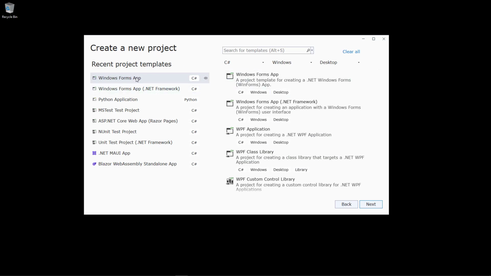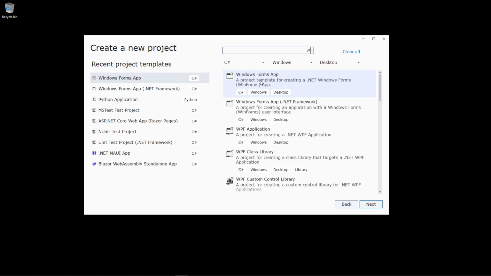You can use one of the previous templates that you have used here on the left side, or you can search for your template here, or you can select templates for C# or Windows desktop applications, etc. But here on the top we find a template that we're going to use, namely Windows Forms App.